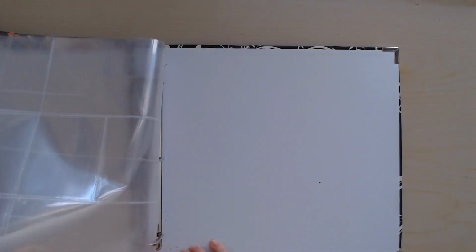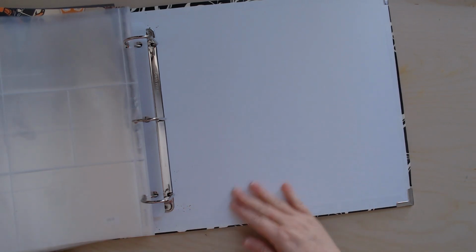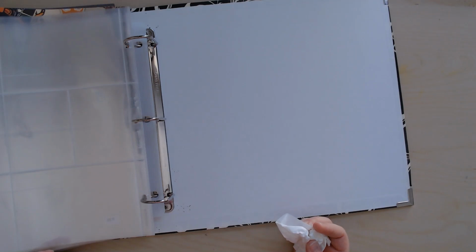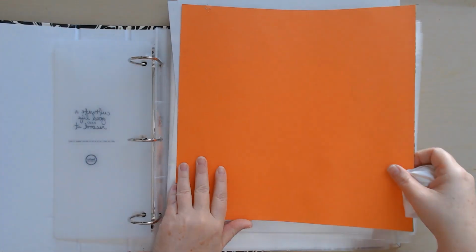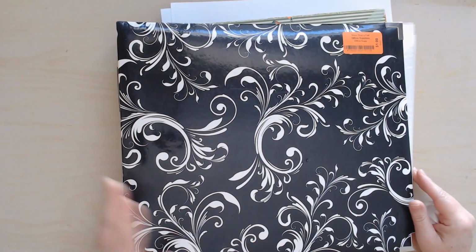And then the binder already had some various pocket pages. So I think this is design A, design D, design A, design D. So it's kind of cool. I have lots of pocket pages, but I'm completely out of design A. And then here's where the damage was. It's almost like somebody took a paper piercer and stabbed a few times into here. But is anybody gonna care about that? Nope. So yeah, $1 for all of that. Yes please. So I was pretty excited about that. The other things I bought there were household things. So that's that one.